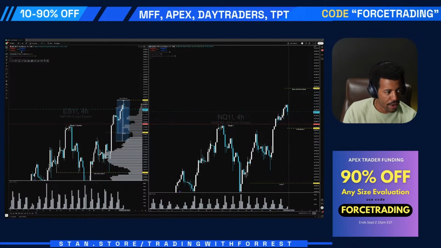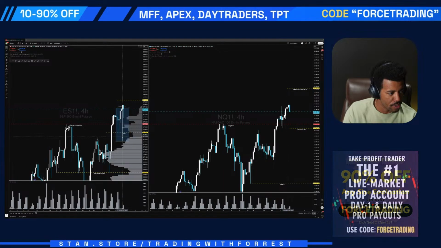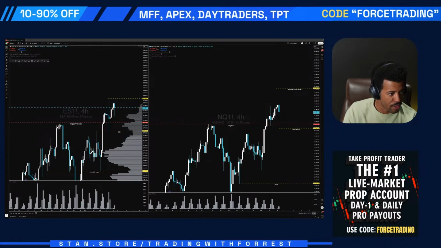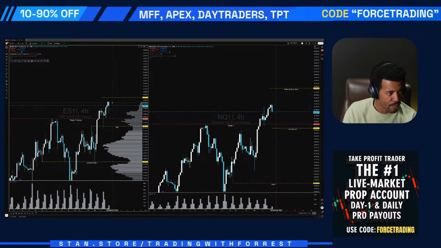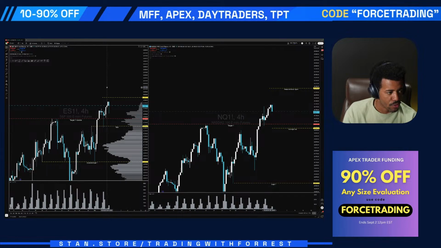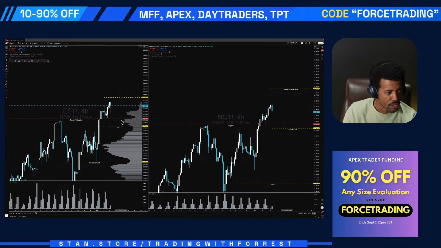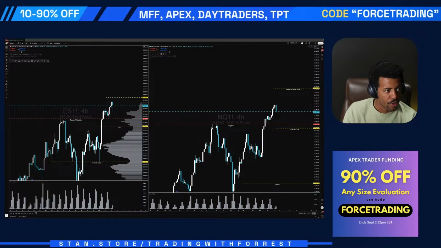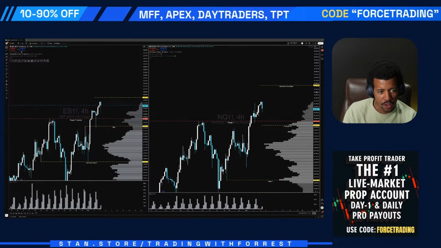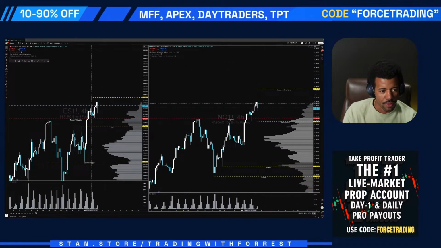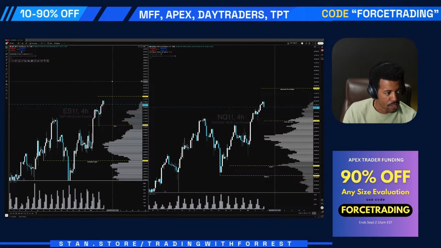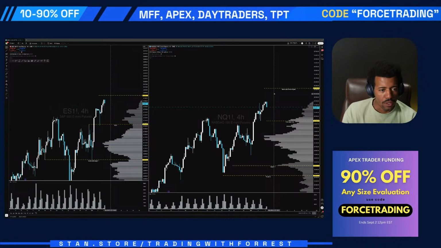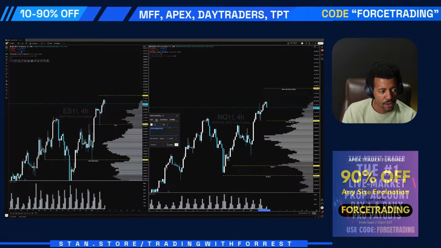So we've got our measured move higher. That's our target higher. ES, you can see, is a little bit different, and that's just because of the shape of the auction. You could also just eyeball this. I do think that ES is going to move past the 67.95. This is just what it looks like with the actual measured move. We have this little shelf here, this node that built. If we add on the visible range volume profile on NQ, we have these levels here. So downside target 1 and 2 are actually the same. This target 1 was already hit. We can get rid of that. That was the upside target. That was the previous all-time highs. So this is going to be our measured move higher, slash target 1.